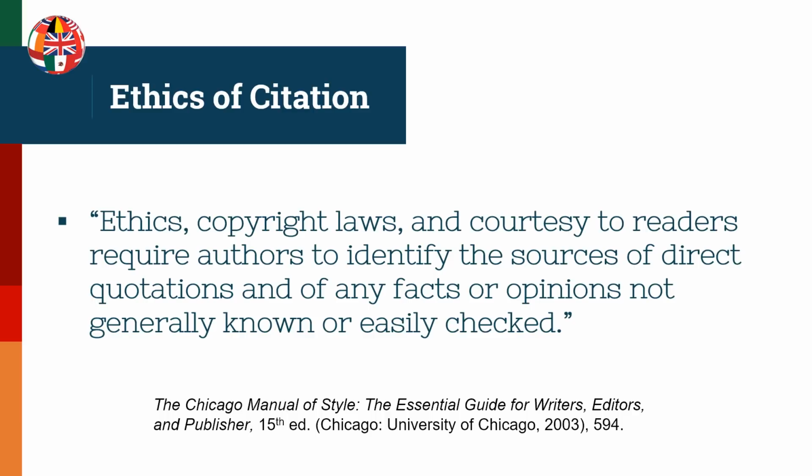So how do you know what you should cite, when you should include a source citation for a quote? Well, anytime that you have a fact that is not easily known, then you need to create a source citation for that. For example, if you were stating that the Civil War ended in 1865, you would not need to include a source citation for that fact because that's generally known. But if you were to include a specific fact about the county of your research in 1865, then that's an example of a time when you would need to quote a citation. That would not be readily known. It's not something that you would know in and of yourself. And so to be ethical, you would need to cite a source for that information.